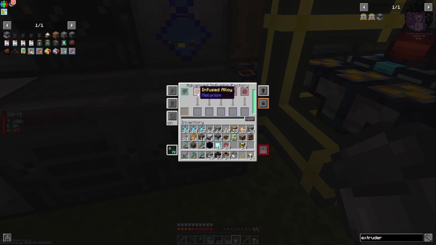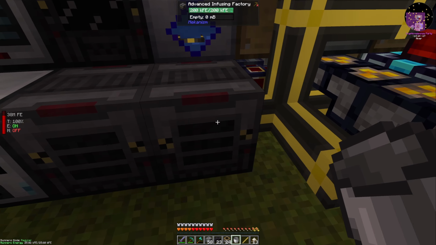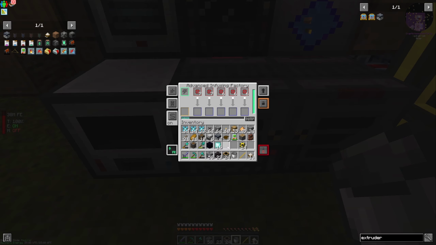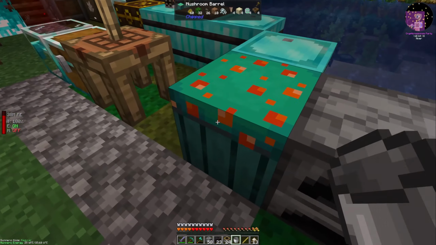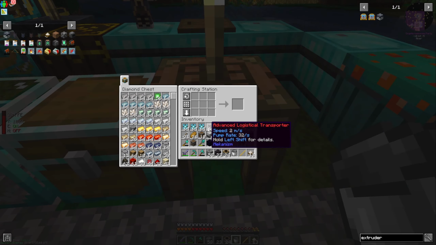Okay, let's take you out of here then. This is a pain to get out if you've got auto sort on as a warning. Okay, that worked. Almost a stack of diamonds for those three. Probably could have gotten another stack out, but now we're set to go on these.